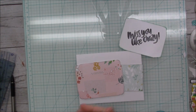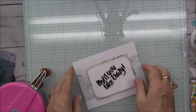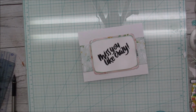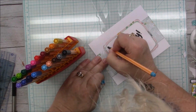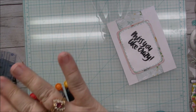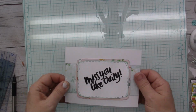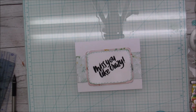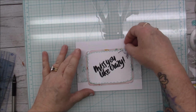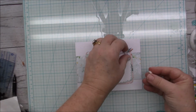Okay, now what I want to do is I want to go ahead and put this down. Alright. And what I think I want to do is, be close enough. Okay. Let's see. I think I'm going to go and use the sticker, and I actually think I'm going to use a foam sticker on it as well.